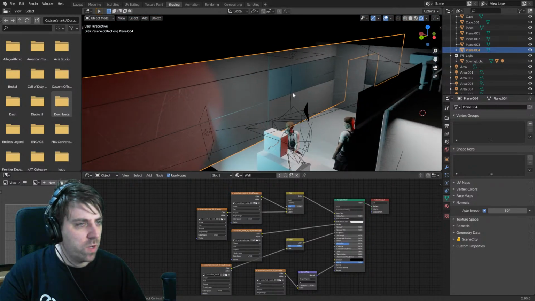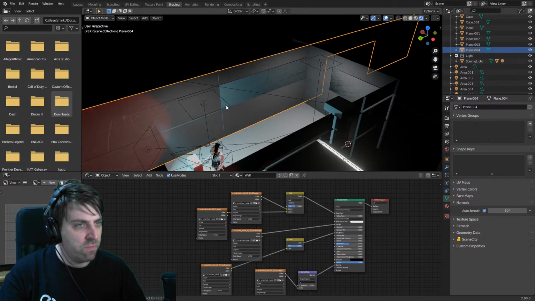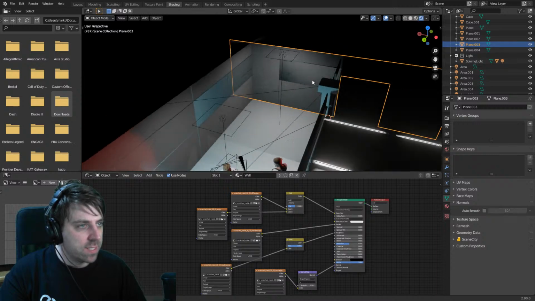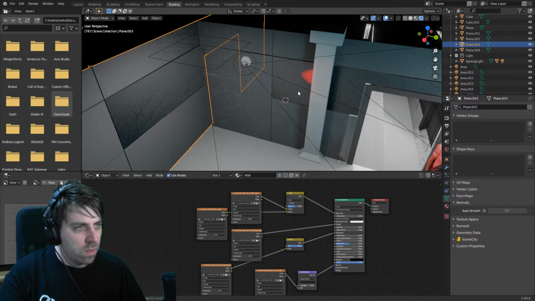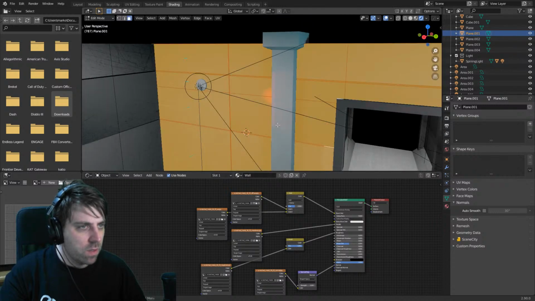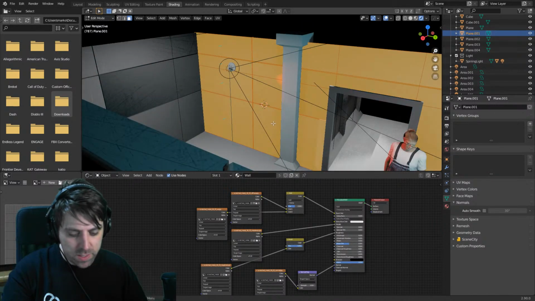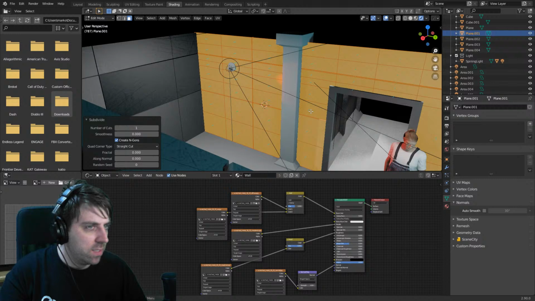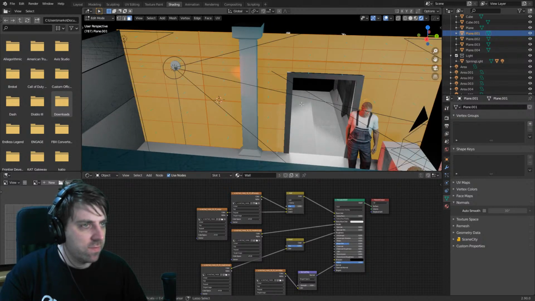What I'm trying to do is work out why this is rough and haggly, because we can see that this panel and this panel are the same panels, and that panel there has the same problem. Maybe what would happen if I go right click, subdivide? Cool, that didn't fix it. That's fine. We're just testing.